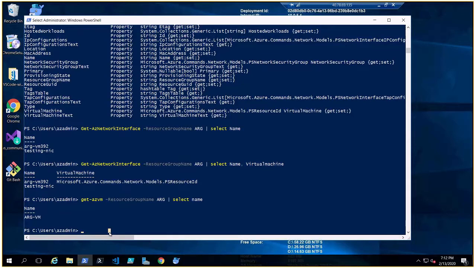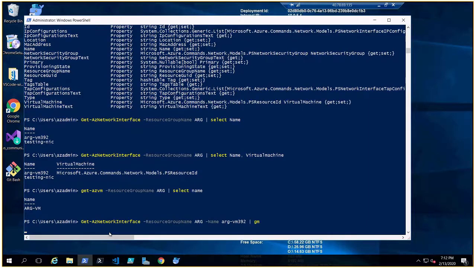So we can easily go and put it here. I'm sorry, interface, and we can give the name ARGVM392. Now let's see what all information we have.